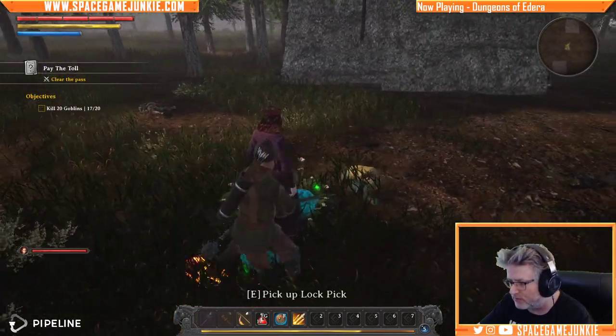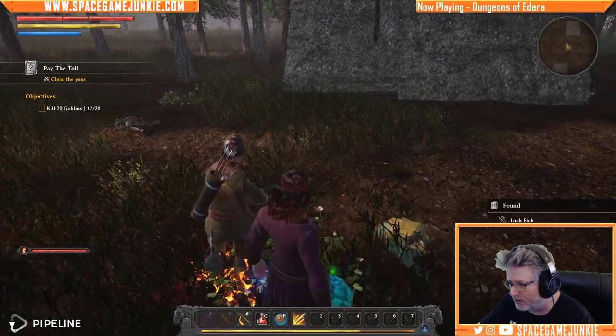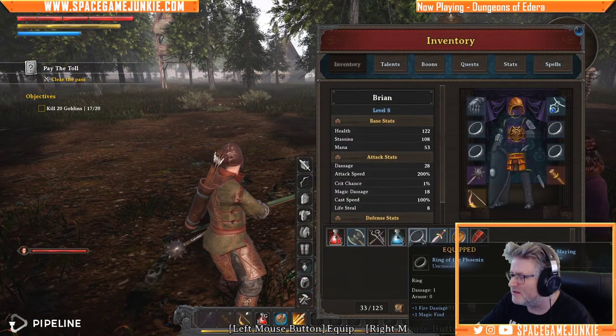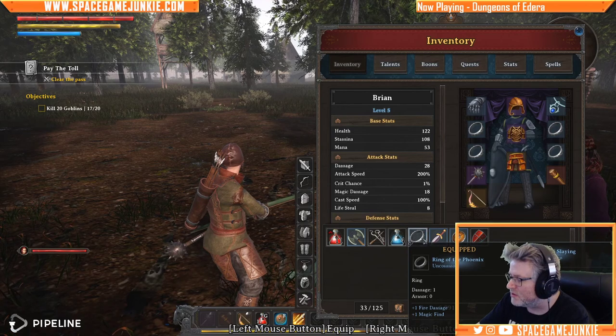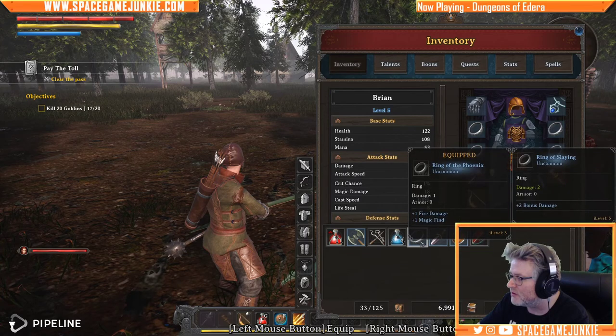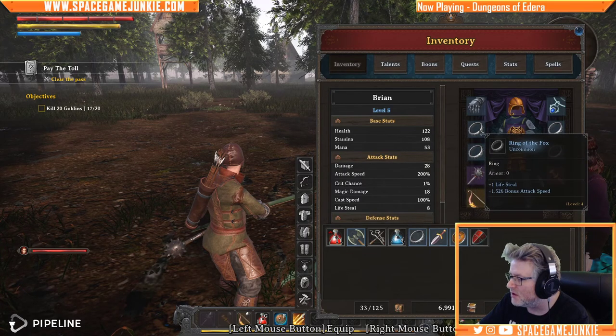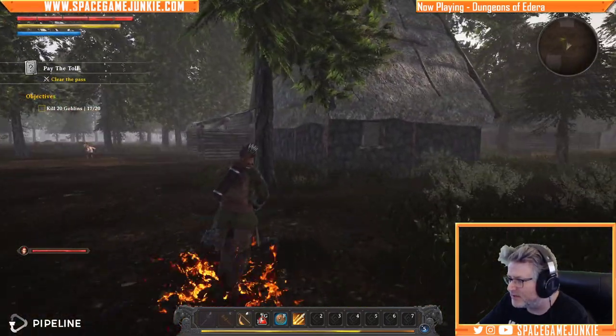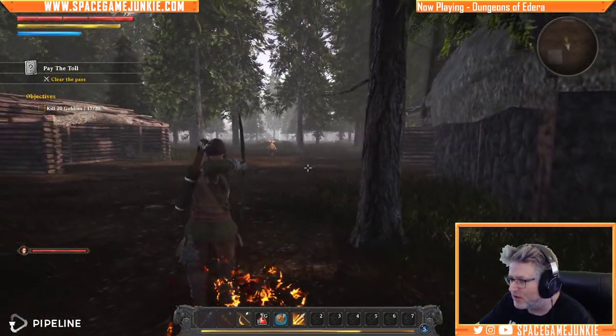Oh, lockpick. Where? Anything else of interest? Not really. It'll be good to sell stuff though. Fire damage and magic find. Oh, we already have one of those. Oh, I see. Okay, well, that's fine. We're going to sell. Sometimes there are chests inside these houses, too.